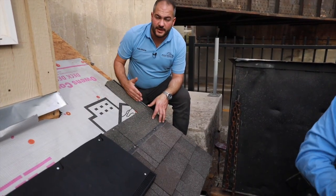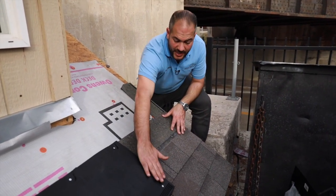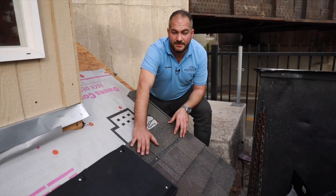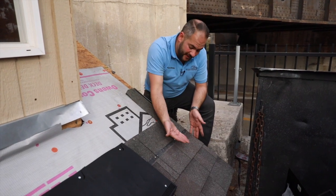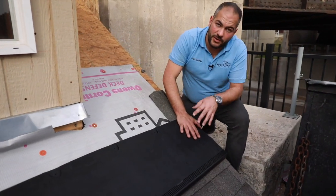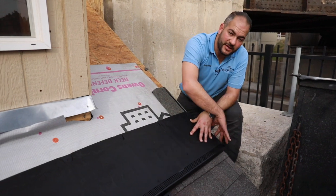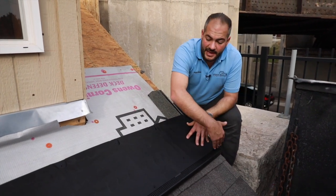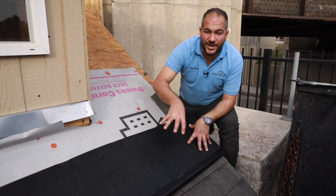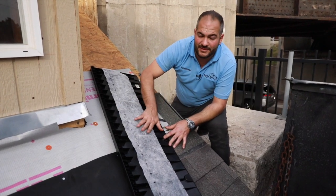Now we've come to our rake end, and I want to show you two different ways of terminating the ends. One is going to be a transition from this vent down to the regular slope, and we're going to do the other side on the hip side. If you wanted, you could bring your vent all the way to the rake and have this side exposed — in order to do that, make sure your cuts are done on the inside. Similar to your shingles, you want to leave the factory edge on the outside and your field cuts in the middle. In this vent scenario it's extremely important because the underside of this vent is extremely ugly — you don't want to leave this exposed.